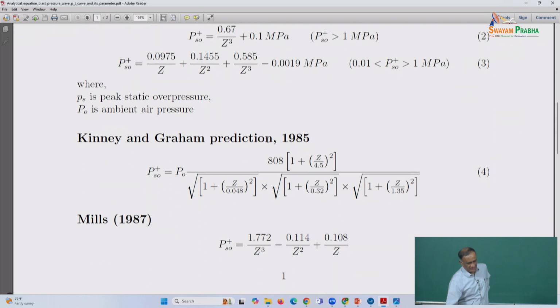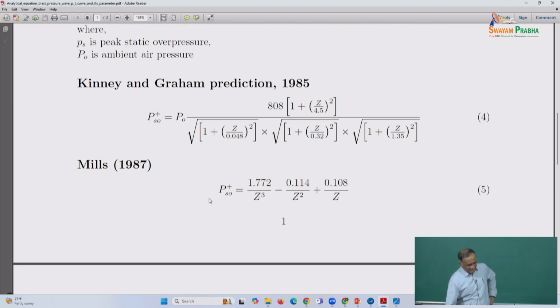The topic was revisited again in 1985 by two other researchers, and they proposed a much more complex expression, as you can see out here. Again, you can look up, if you are interested, what kind of tests they performed and what was the motivation to even change this expression, what were the deficiencies. Unless you find deficiencies, you are not going to try something different, right? So you can look into that.